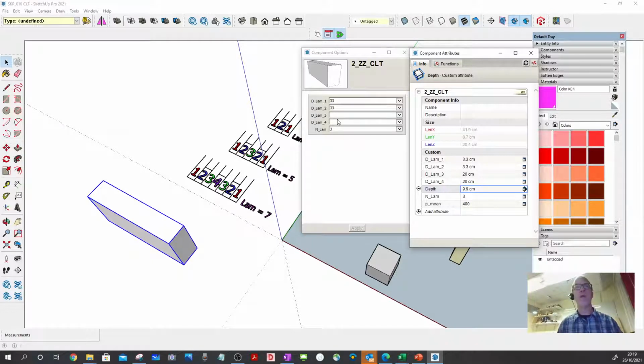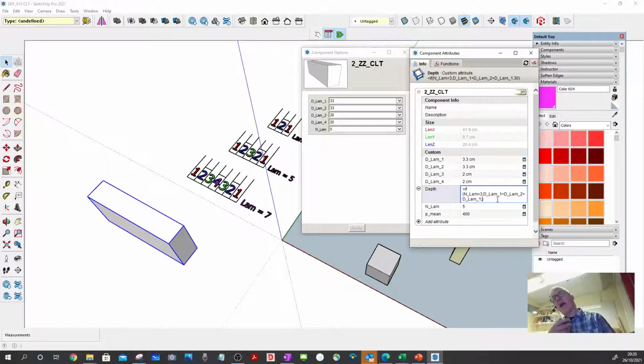But if I go and I'll put some sizes in for the other lamellas, and say it's a 5-layer system, it's not going to give me the correct answer. So if I go back into the depth, and what I can do is take out that 30, and I use what's called a nested if command. So I'll type in if again, open brackets, number of lamellas equals 5, and comma.